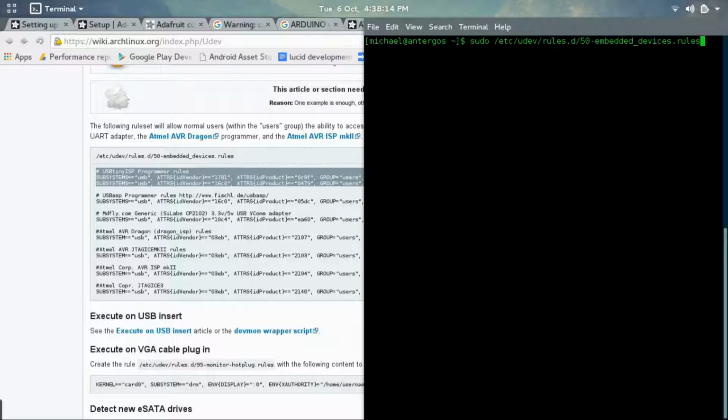Make sure it's spelled correctly. We need to do sudo and then use your text editor. You can use vi, vim, whatever you like. I'm going to use gedit, and type in your password.